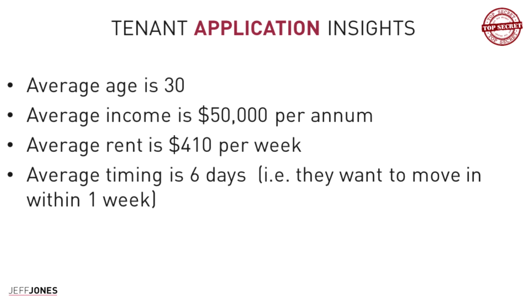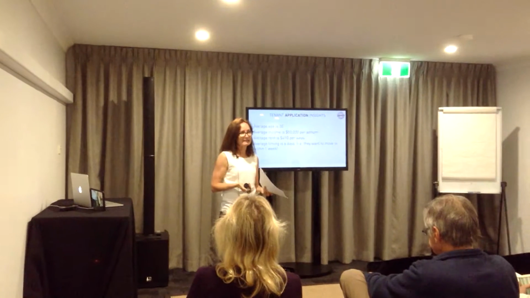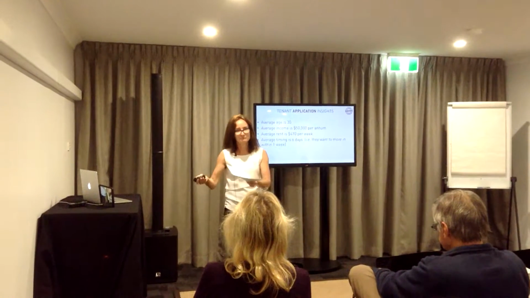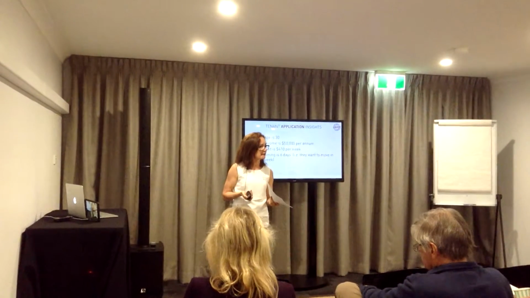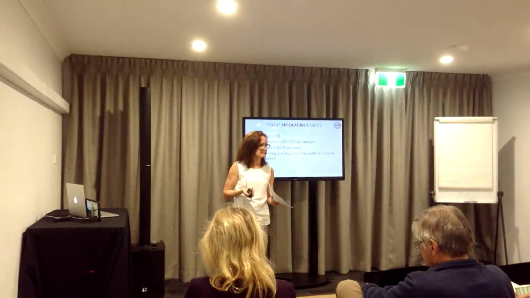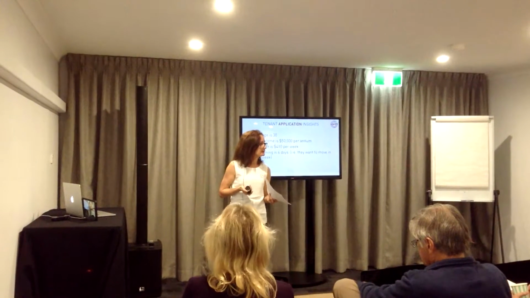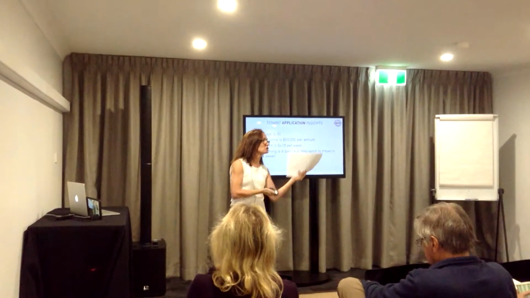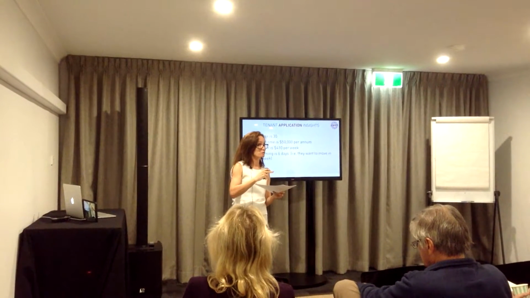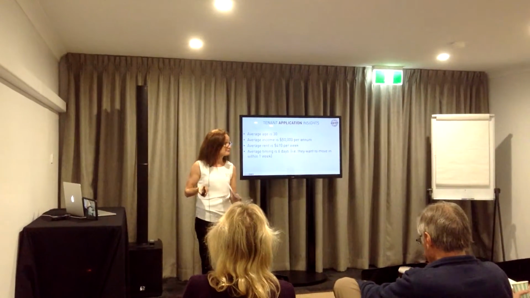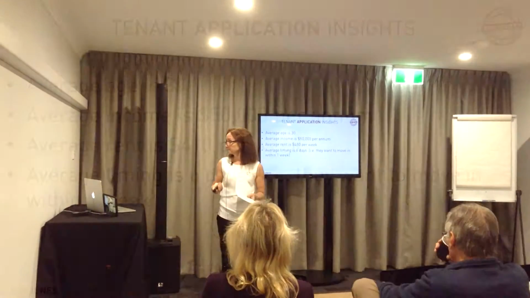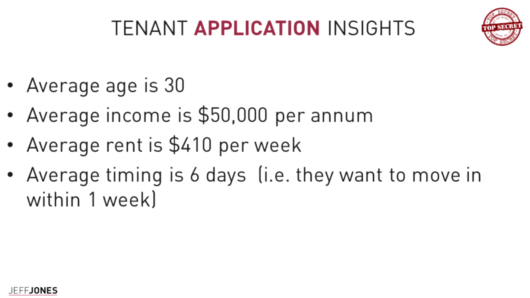So what you pick up from that is a couple of things, because I meet prospective owners daily, and a lot of people are out there looking for older people to rent their property. I think the oldest out of the 87 applicants was 56. I think that was the oldest, and that was one. And I guess if we did this in January, we'd have another age group again, because in January, when your students are out looking, that 30 is probably going to be quite high. It's probably more likely early 20s. Income, well, that's what it is, average rent, but average timing.